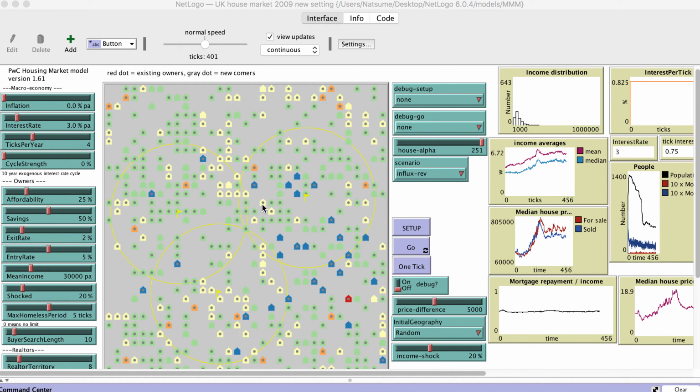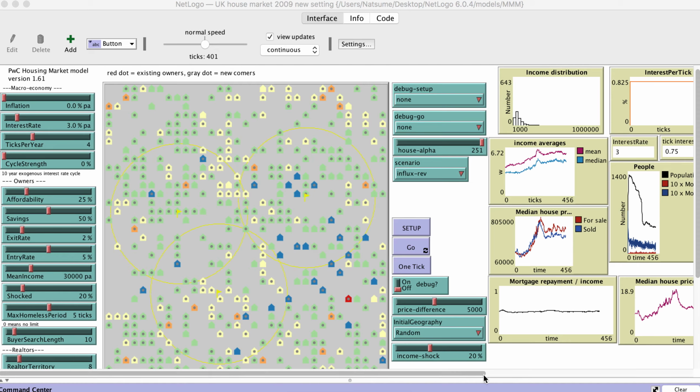The natural outcome should be that, because there's 50% less newcomers coming into the city, there's less demand, so the price should fall. And according to these two graphs right here, we introduced the newcomer population to drop from 10% to 5%. And we do observe, just right after 200 ticks, the sell price and the sold price dropped.